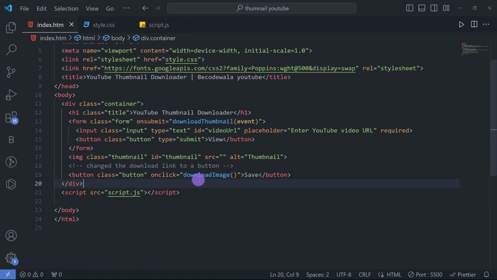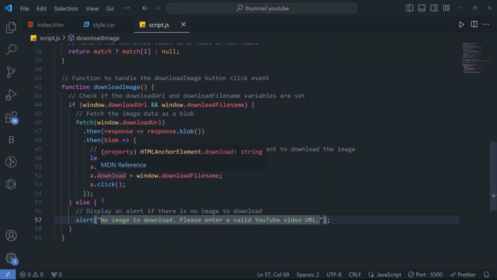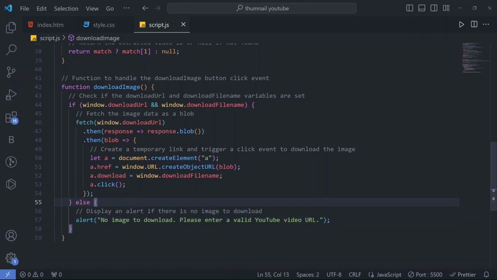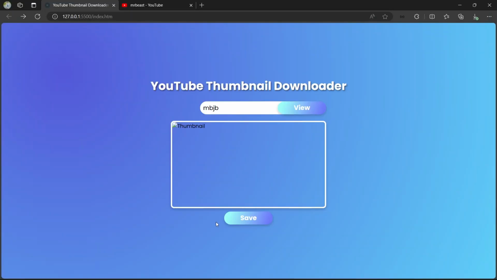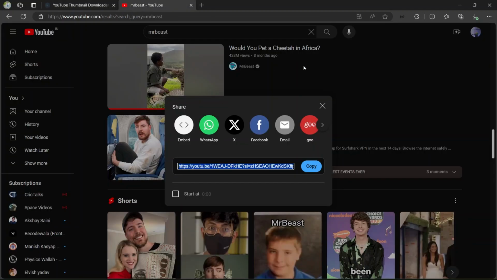That download image function we pass in the button, so when you click on the button, that image will be downloaded. Otherwise, it shows: no image to download, please enter a valid YouTube URL. If any error occurs, it will show this alert. So when I click on this save button, it shows no image to download, please enter a valid URL.